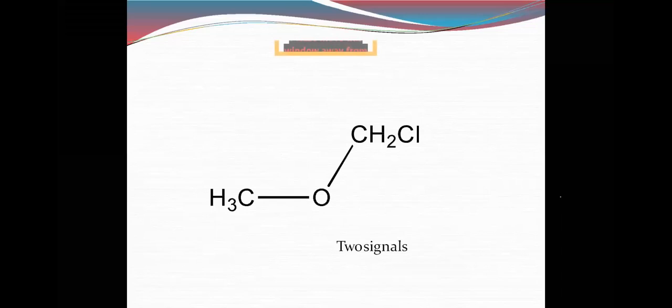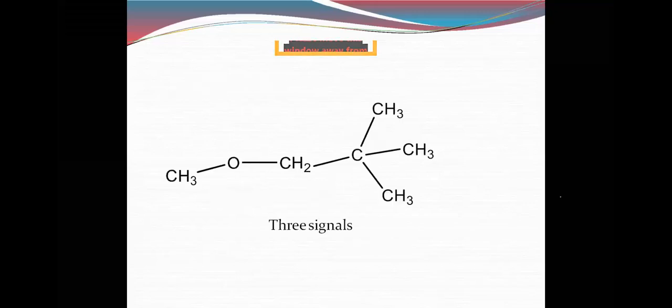Again, methyl group and methylene group, methylene chloride. Methylene chloride has 2 protons, meaning one type of proton, and the methyl group has 3 protons of a single type. So 2 types of signal, 2 types of proton. Another, 3 signals will be here again. Agree? One type of proton is this CH3 group attached to the carbon. Another is the CH2 group joined with the oxygen and carbon. Another is the methyl group joined with the oxygen. So 3 types of signal.